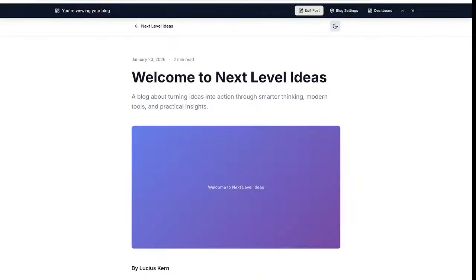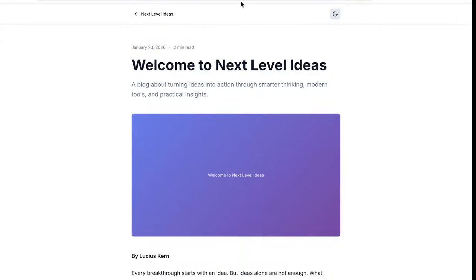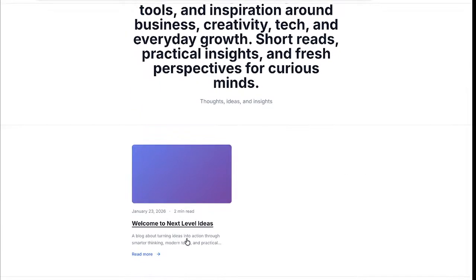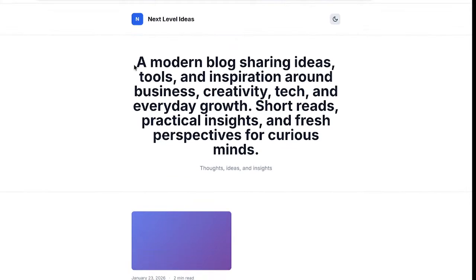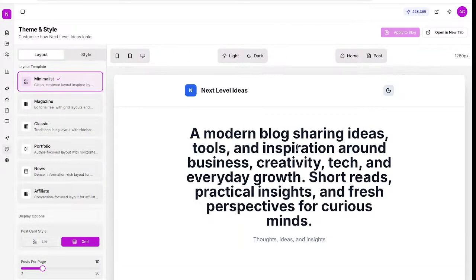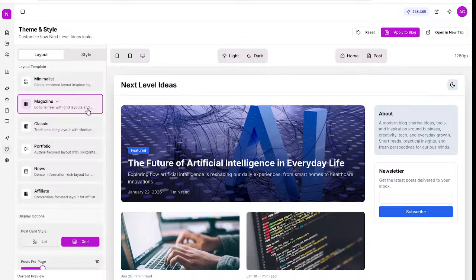Okay, let's reload our blog to see what it looks like. I don't want this here. Okay. Alright, I don't really like this here in the description. I don't think the blog description should be there. Let's go to themes right now to see. Classic.